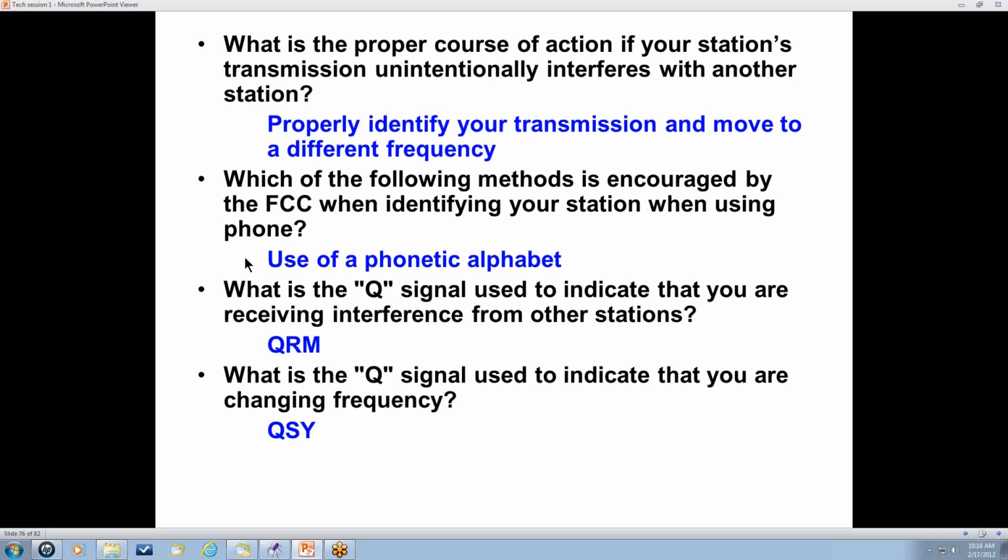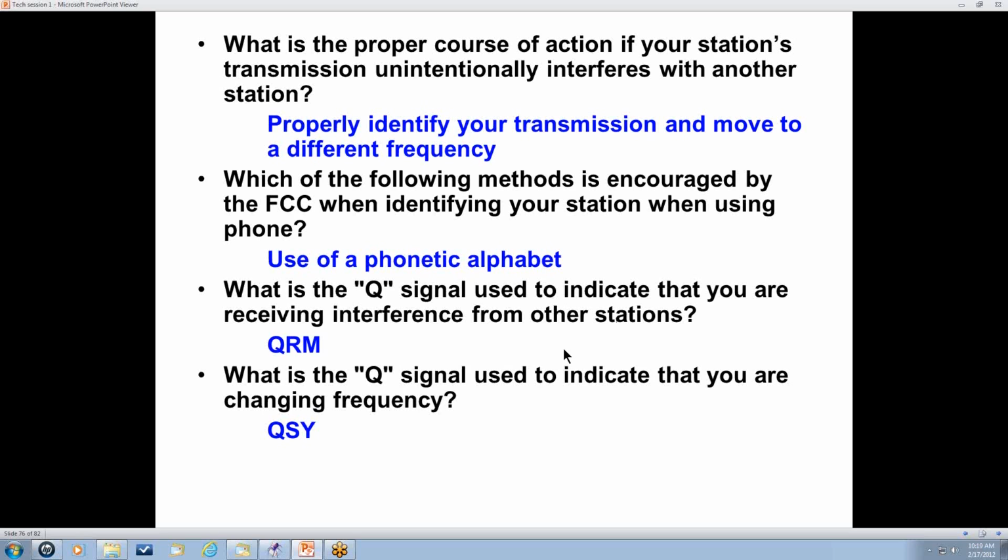If everybody uses the same phonetics, it makes it much easier to communicate, especially if signal conditions are poor. So you don't need to learn the alphabet, at least not for this test. To be a good communicator, you may want to, but for the test you don't need to learn it. But learn at least enough to say your call sign phonetically.